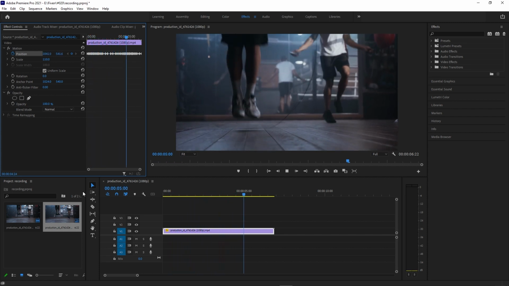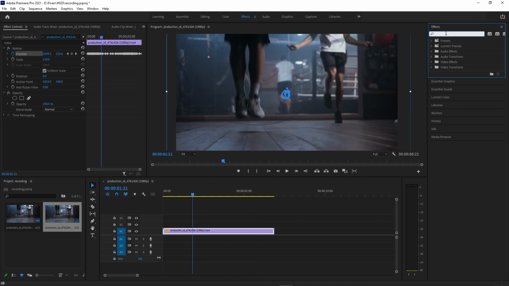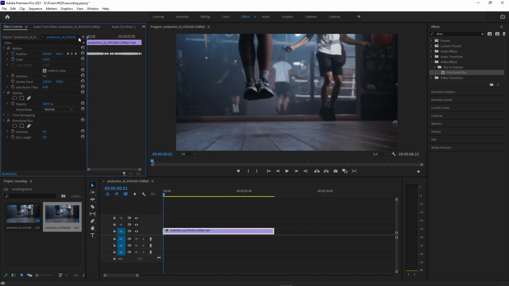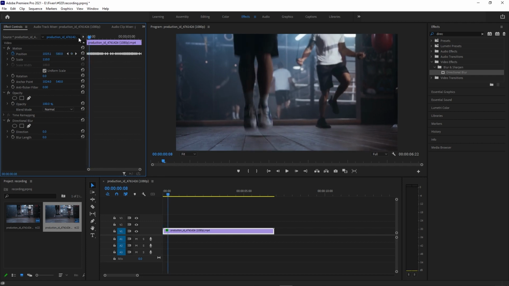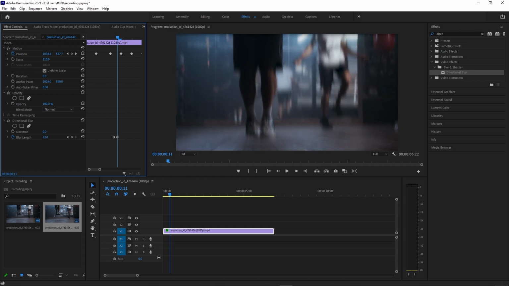Now, as an additional way to add some flair and style to it, what I like to do is go to the Directional Blur effect in the Blur and Sharpen Video Effects folder. Click and drag that onto the clip, and here we're just going to create some quick shutters of blur. So what I'm going to do is add a keyframe onto the blur length, and I'm going to keep it at 0, and then I'm simply going to go 1 frame over, just using my arrow key, 1 frame over, and I'm going to add a good amount of blur. So something like this, you could even go a lot more, but I'll just do a little bit.